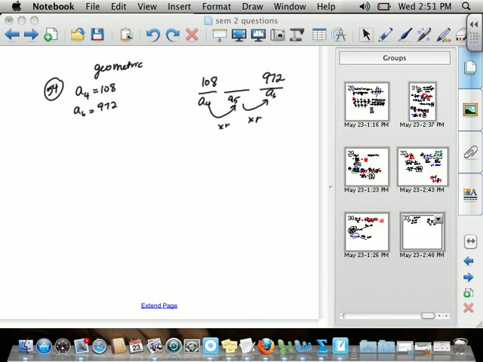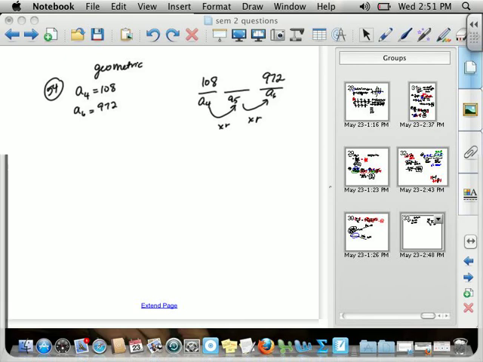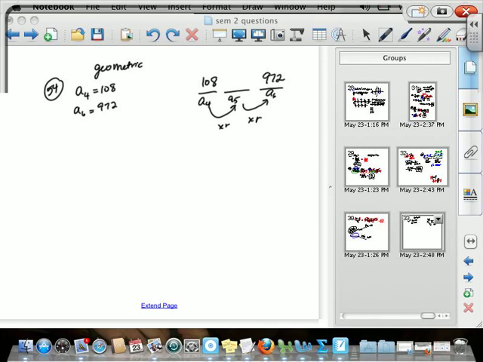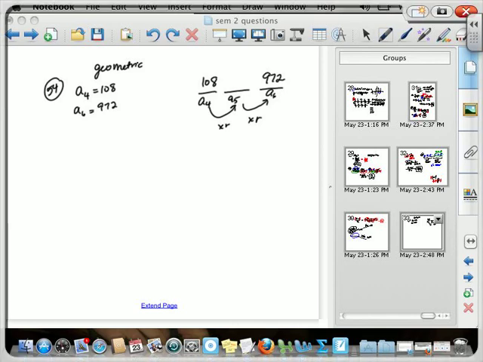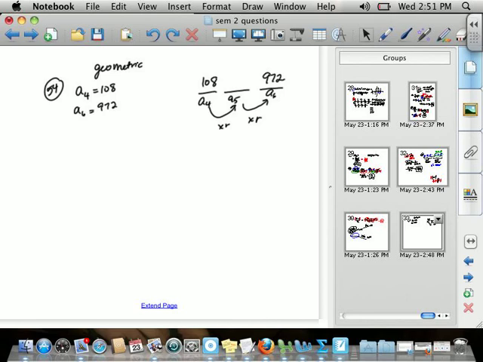So anyway, on this one we have a geometric sequence. So we have a common ratio that we're always multiplying by. You could probably pretty quickly figure out what you're multiplying by just by guess and check, but we actually have an equation. Our equation says that if I start with the fourth term and I want to go to the sixth term, I need to multiply by r twice to get there.